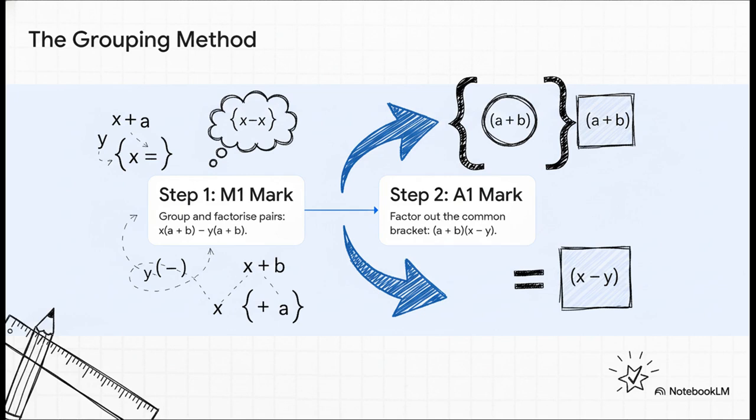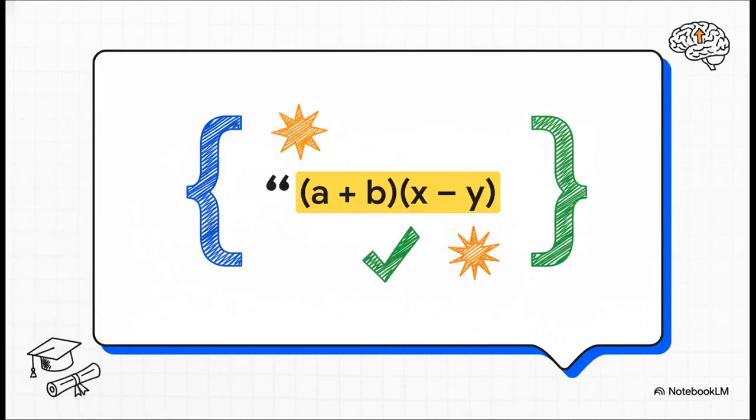Let's check the mark scheme again. You get your first method mark, the M1, just for grouping the terms correctly and factorizing those pairs. And what's really cool here is the flexibility. The scheme shows there are actually 2 different ways you could group them, and either one gets you that M1. The final accuracy mark, the A1, comes from taking that last step and factoring out the common bracket. And just like that, you've got it, the final, fully factorized expression. By following that simple 2-step grouping process, you took something that looked kind of messy and turned it into a neat product of 2 brackets. That's full marks in the bag.